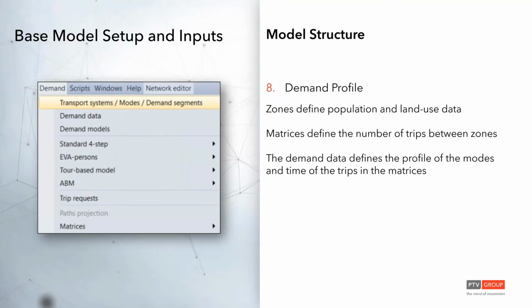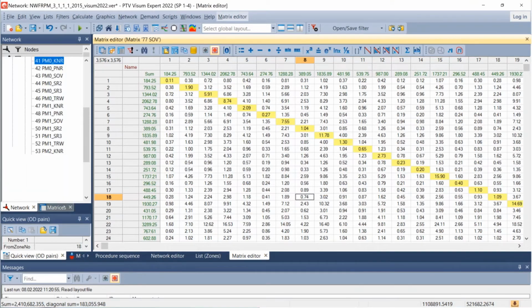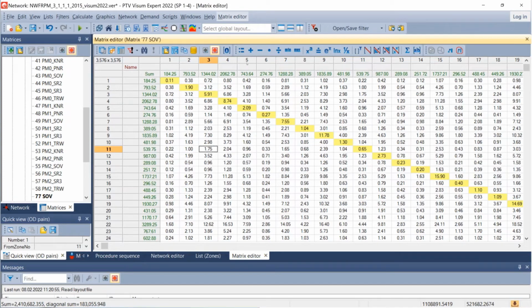Okay, so real quick, I just want to pop back over into Visum. Where is my Visum model? It's right there. There we go. So at the matrix level, again, you can open the matrices here. You can perform different operations on a particular cell. So you can pick a cell, and then up at the top, we can add to it, subtract from it, multiply it, things like that.